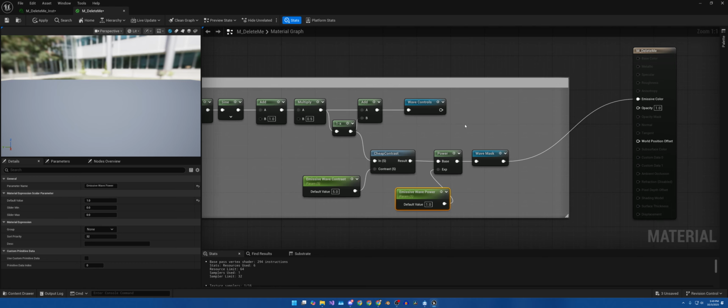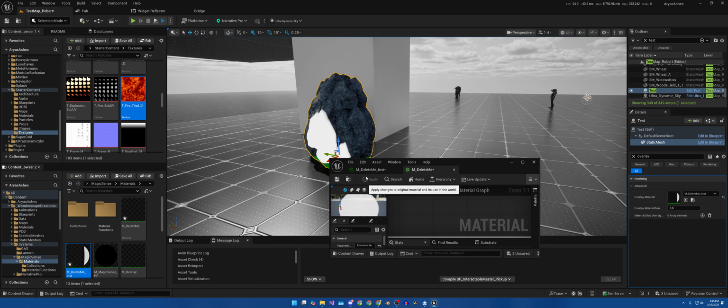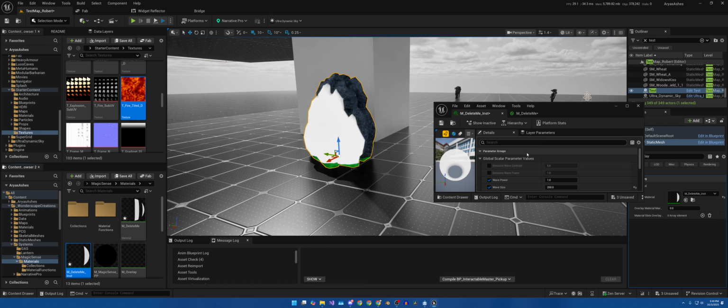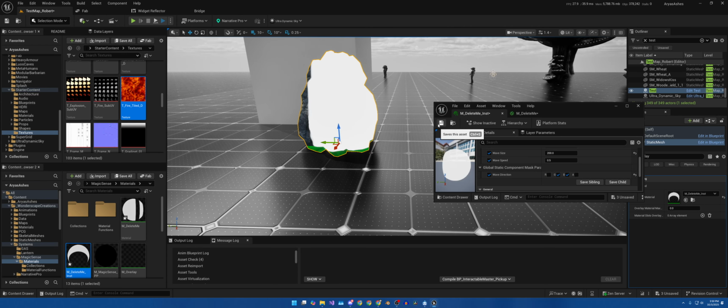Let's see. Yep, look at that. Now if I hit apply, you can see from which direction it's coming. It's going to look a little weird, but as you can see, changes are being made.